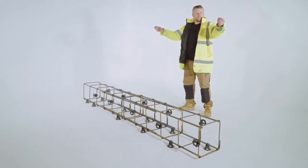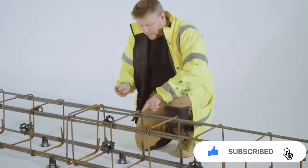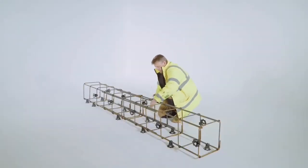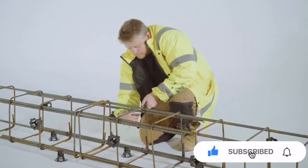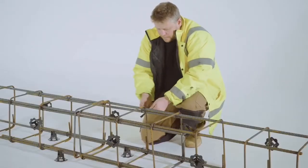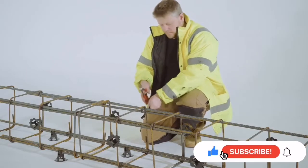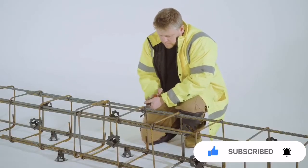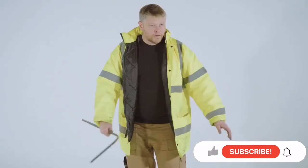Okay, so we cut quite a long length of tying wire. We fold this in half, and then we go round these two bars twice, and then around these two bars twice, and then we join them together in the middle here. We start twisting, but that's not quite tight enough, so we need to use the nips. Use that bar as a bit of a lever so you can get a bit more tension on there, a bit more of a twist, and then you just cut it near, and that's done.